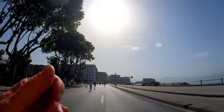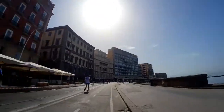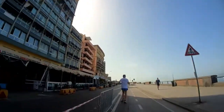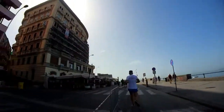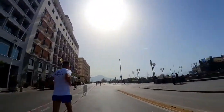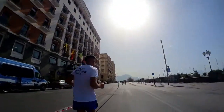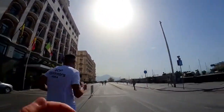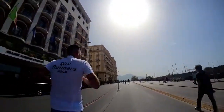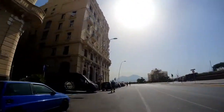I went slower and slower and slower, and yet hardly anyone overtook me. I was expecting scores of people to get past me because I was running so much slower than before, but it didn't happen. This is when I felt the races from the previous 2 weeks kind of merged together to form one massive 100-kilometer race. That's how tired I felt right there. It felt worse than a marathon itself.